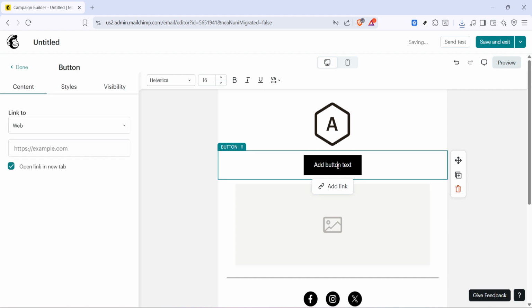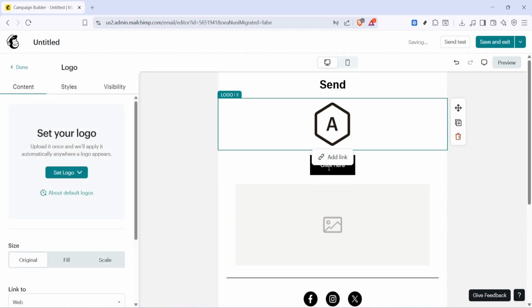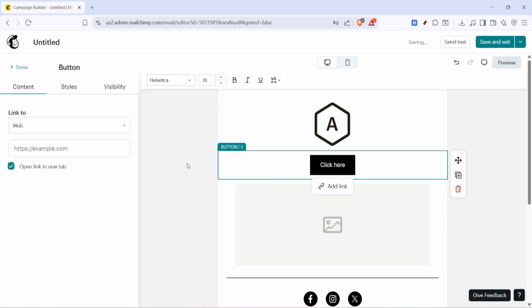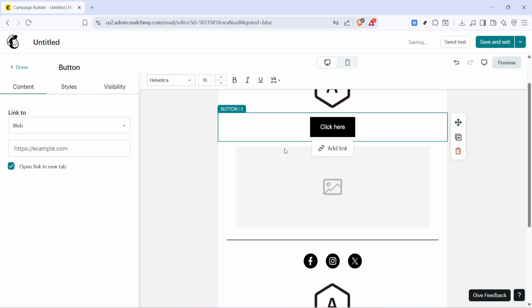If you need more content, click Add. This opens the content blocks you can use to build out your message. You can then drag and drop fields onto your email to create the structure you want. Arrange text, images, buttons, or dividers to guide readers down the page. Keep a simple hierarchy. Headline, brief body text, then a clear call to action, so your email feels focused and scannable.